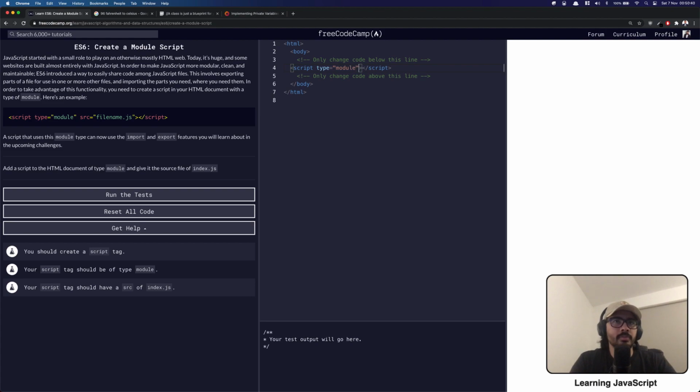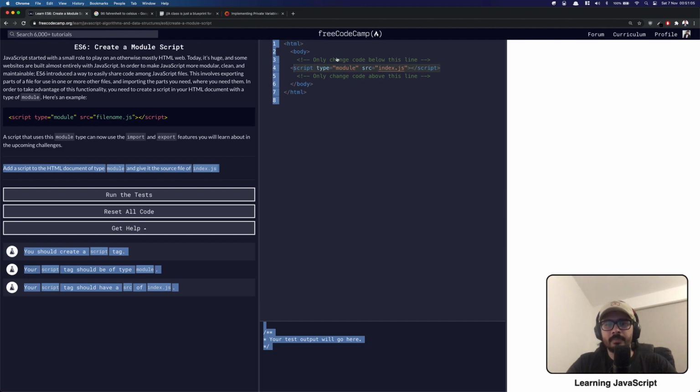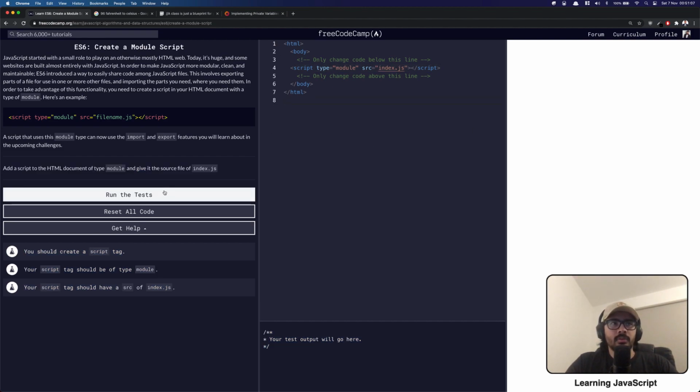But I think what it means is if I set it to module, source equals. Okay, so I think what it's trying to tell me is, if I have a JS file somewhere else and I set it to be type module, I can then import and export this somewhere else, which is going to teach me in a minute. Okay.